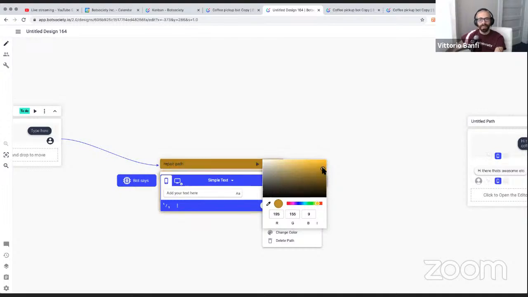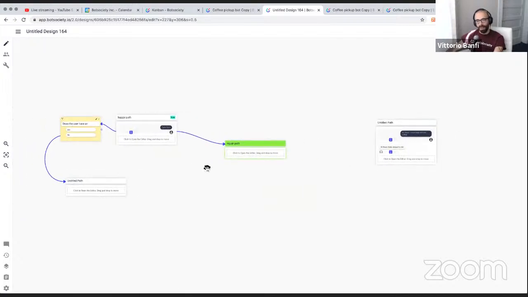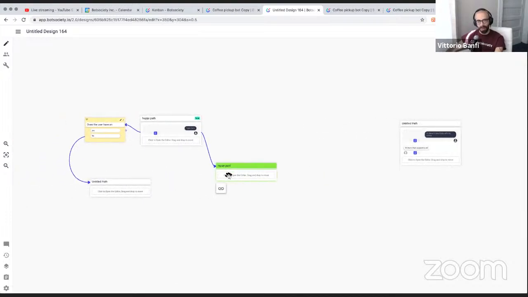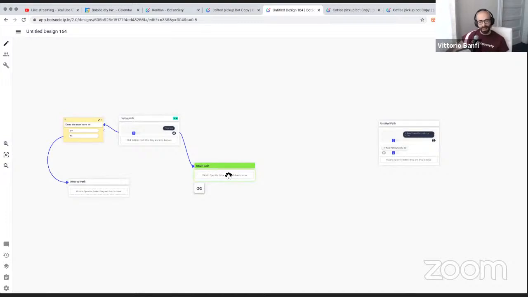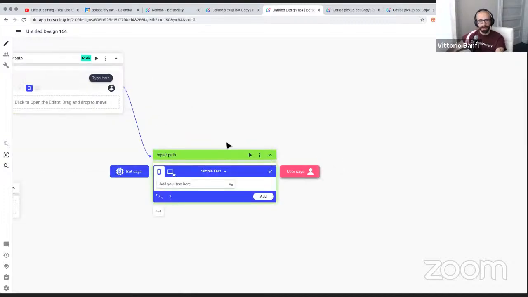So it's very cool. And so why would you want to change the color of the path? Well, it may be useful to coordinate between the team again, right? Like you could say, oh, I'll take care of all the green stuff, or you can assign green color to all of the paths that pertain to customer support or to a specific area of expertise. And you can use this in a lot of different ways, but it's very visual, like even when I'm zooming out, I can immediately tell which paths have a custom color.